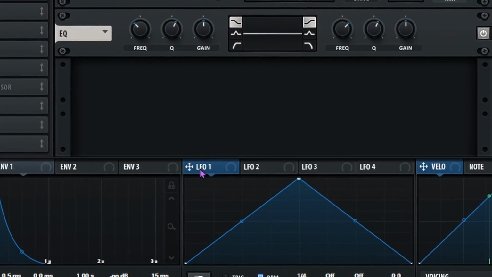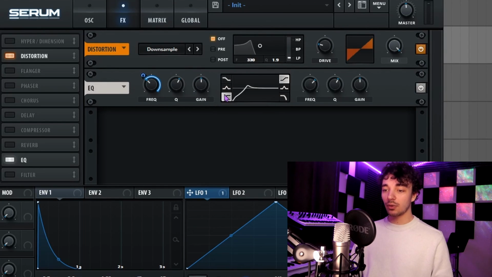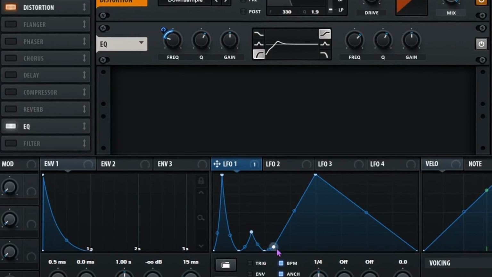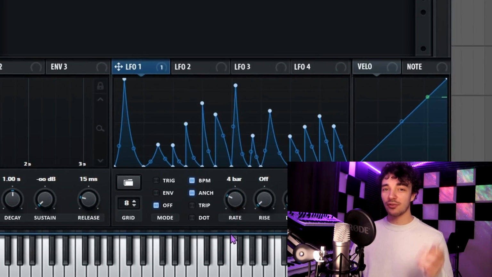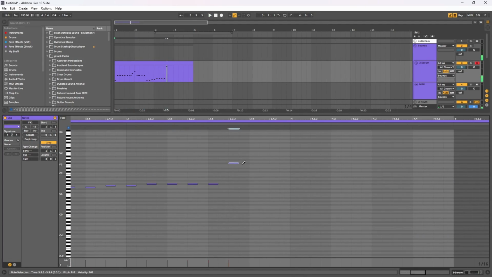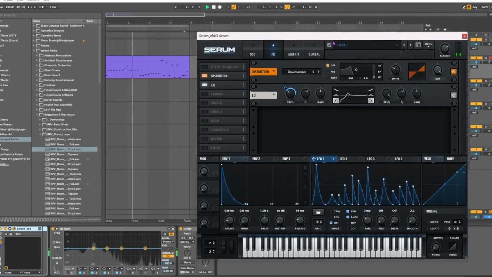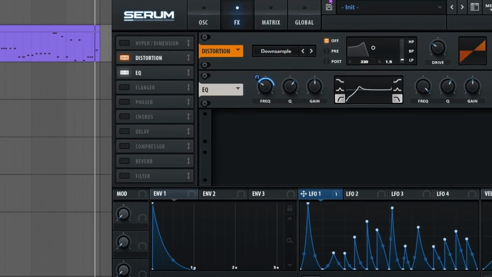I can grab our LFO and drag it onto the cutoff of our low band. I'll set it to a low cut, and just like that, we've got a sweeping filter that moves with the LFO. I'll change the shape of our LFO down here to something more interesting. I'll set the rate to 4 bars so we have a 4-bar loop that moves the filter and write out a short bass line. Now we have this. And that's just a triangle wave with 2 effects.